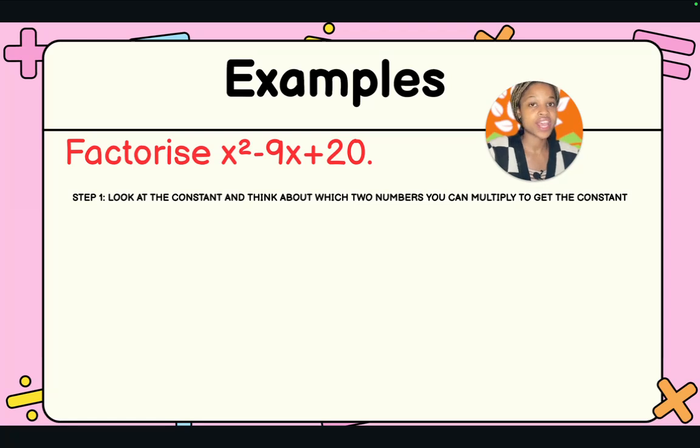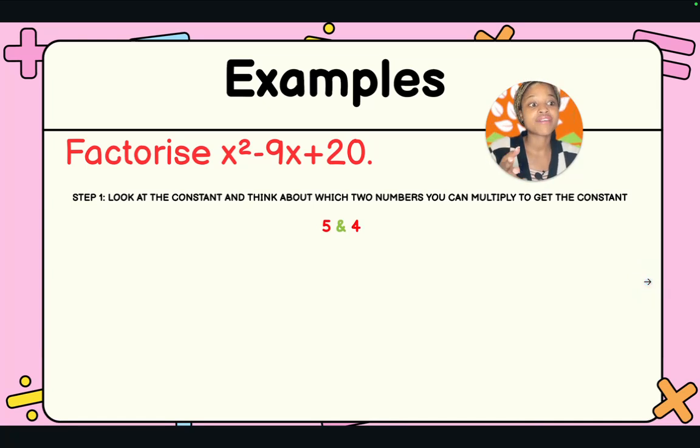So if we have 20, 5 times 4 is already 20. We have 20 times 1, that can also give us 20. We have 10 times 2, that can also give us 20. So you think about all your possible outcomes. Remember, with trinomials, it's trial and error when you're trying to find your numbers. It's a little bit of a mind game, okay?